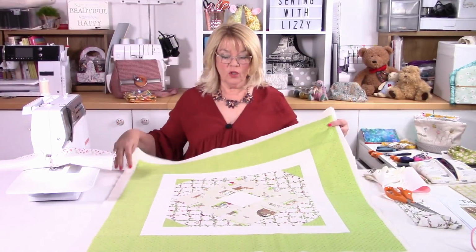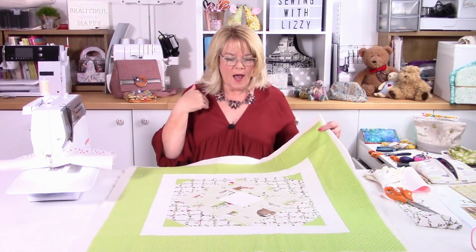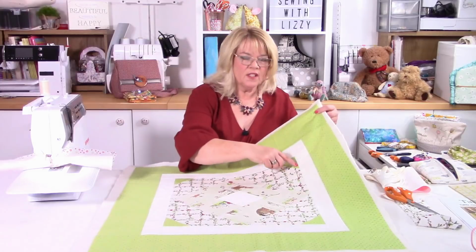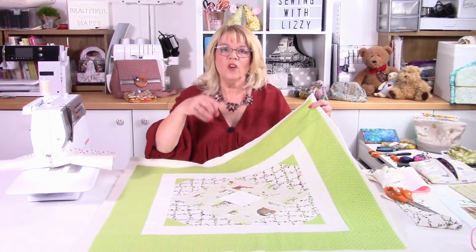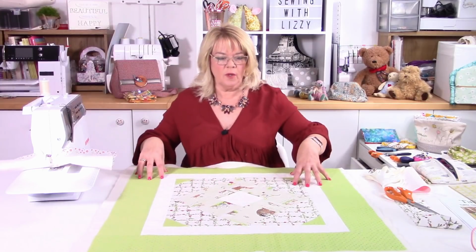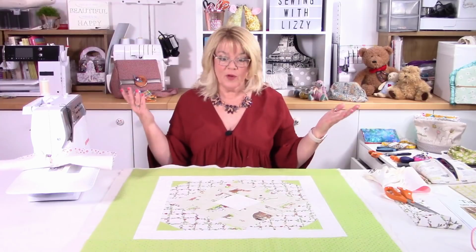Now, of course, I'm going to do stipple quilting and I'll just talk you through how I do it. But because this is very geometric, you could stitch in the ditch and quilt it that way, or you could do echo quilting around your shapes and just do some really basic quilting. You don't have to do anything fancy. It's just a case of getting the 3 layers to go together beautifully. And once we've done that, then we're ready for putting the binding on and we're done.